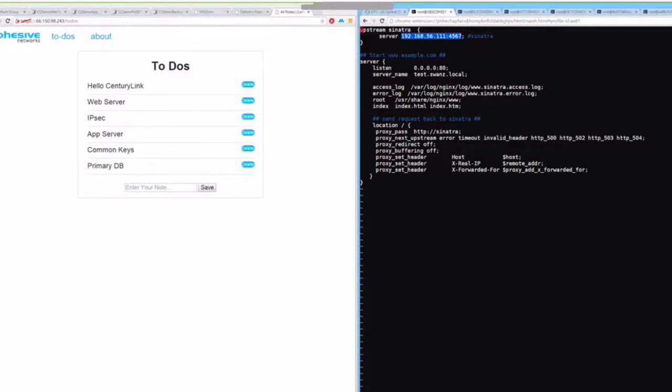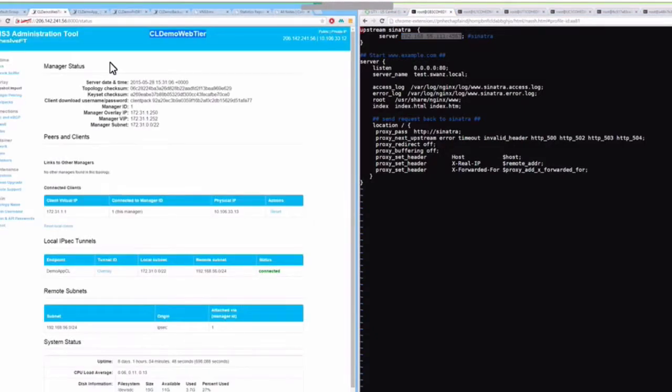So how does it get from that web server to that IP address? Well, it's getting there down an IPsec connection. Here I'll jump into the individual admin consoles as the network managers. Looking at the web end, I've got the web server connected in using a client pack. It's got a different overlay network to the one at the top of the screen.